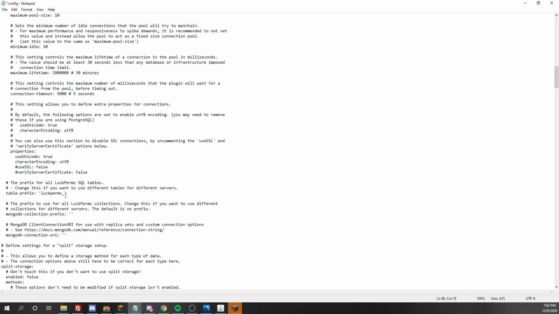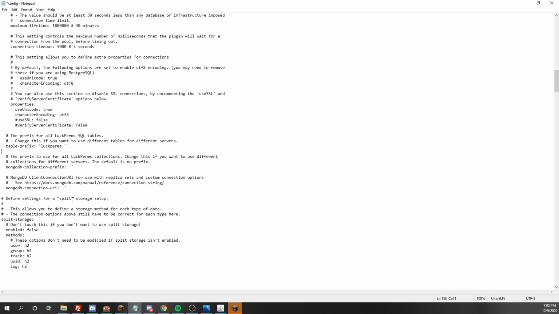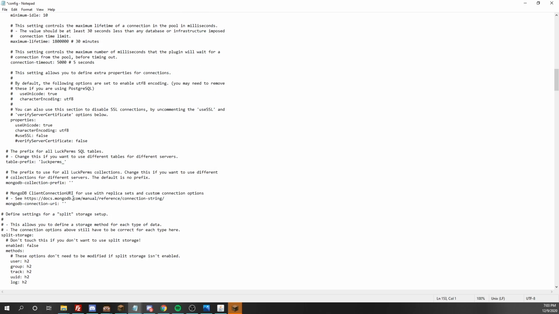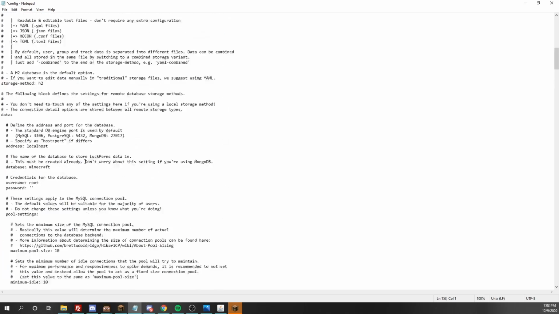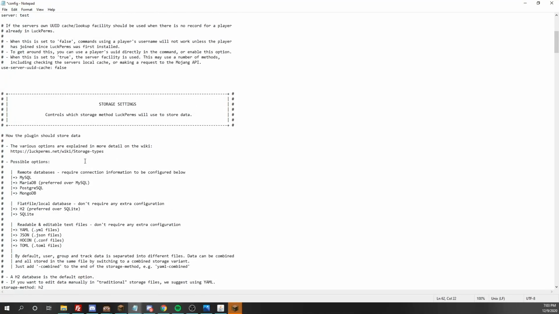And then if you wanted to change your table prefix, this is for MySQL, it would go right there. And there's really nothing else you need to do in here. This whole thing is generally for MySQL, or other database equivalents.